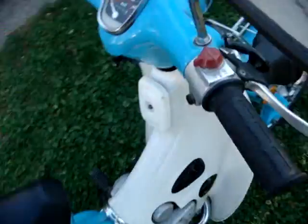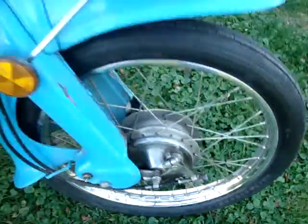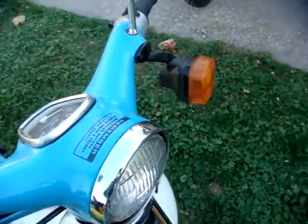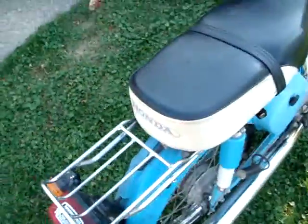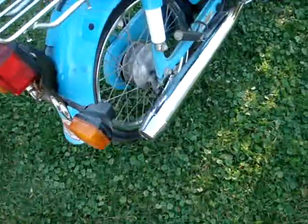It's in nice shape. I haven't cleaned this up at all, so it does have, you know, some dirt and stuff on it. This front tire's got some cracking in it. If I have another one, I'll include it. The only other thing I really noticed with this is the headlight doesn't light up. But I can look through my stuff, and if I have one of them, I'll include that too. Otherwise, everything's available for these on eBay.